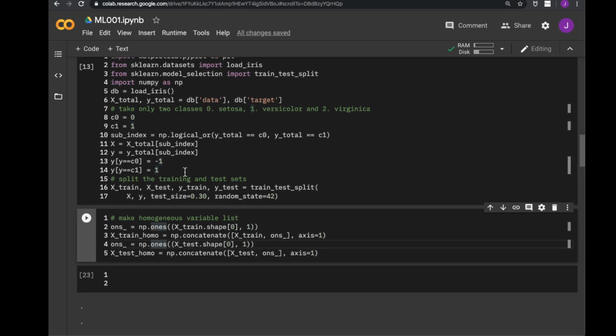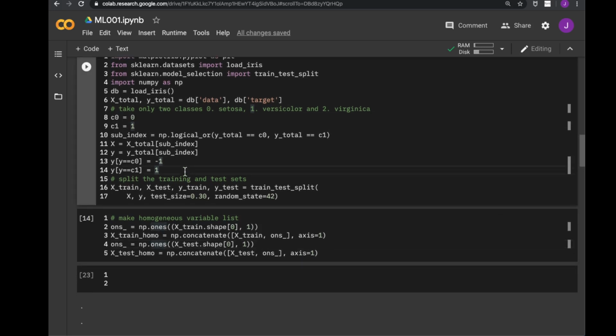What needs a little attention is that in the original dataset, the classes are labeled 0, 1, and 2. Now we have only two classes, and to fit the perceptron training algorithm, we will label the classes using -1 and +1.